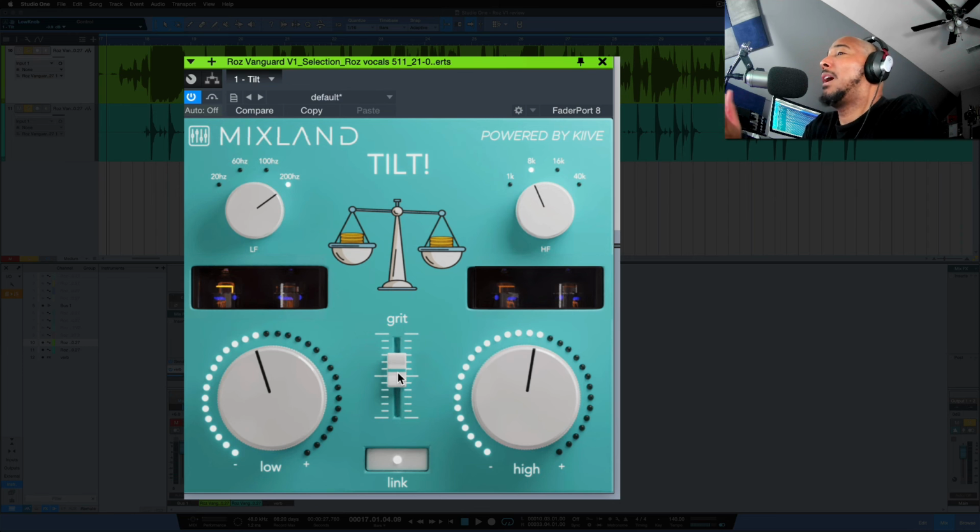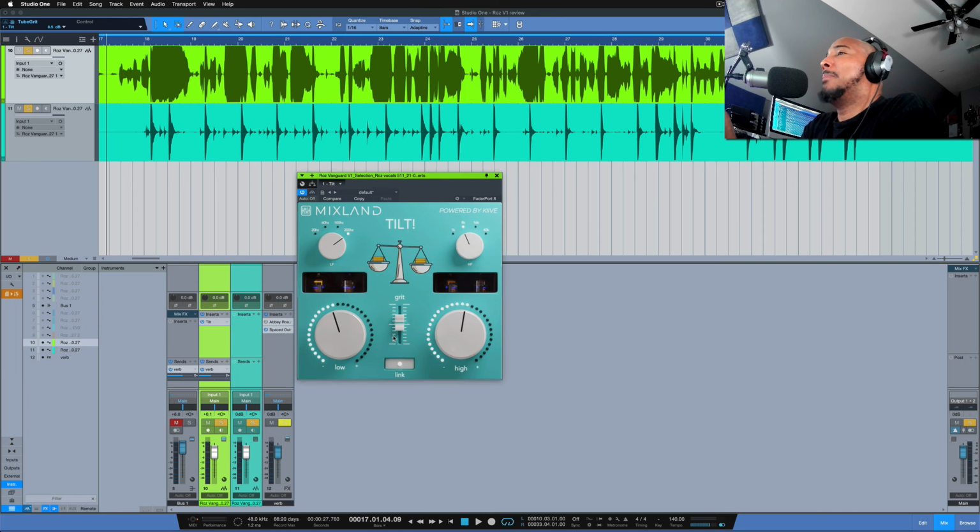So overall, I am a fan of this plugin. And I also want to point out, if you didn't notice, the further you drive this grit, these tubes light up here, which is a nice UI touch here as well. All right, but yeah, overall, I am a fan of this.